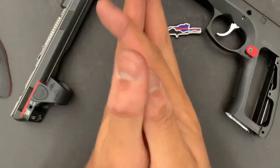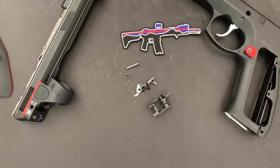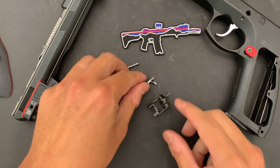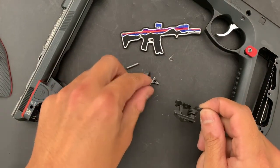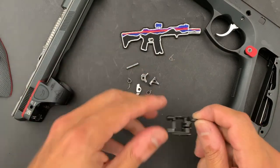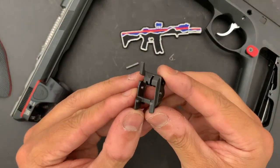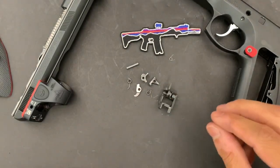I can work freely with my hands without banging into a tripod now. Got some better lights, got a filter to cut down on glare, so I figured a good test would be putting together the Sear cage on my SP-01 Tactical. It's the Decocker version, which is considered the biggest pain in the ass, so I figured this would be a good test, see how clearly you can see all the little parts and stuff. So I'm going to put this thing together.